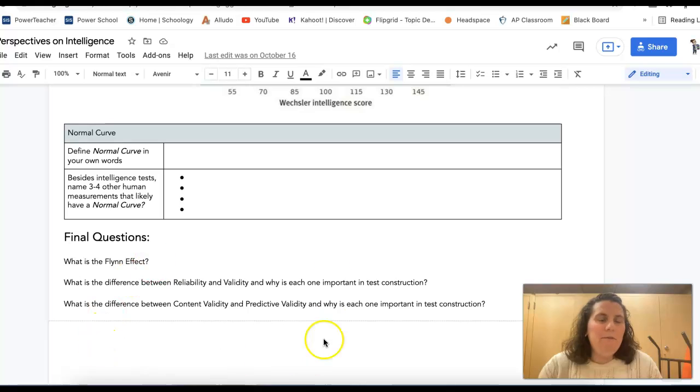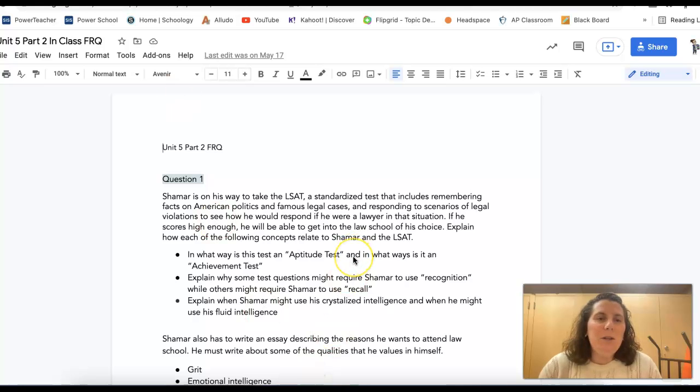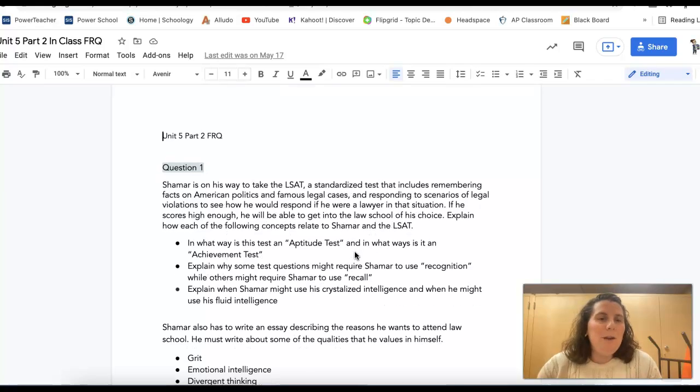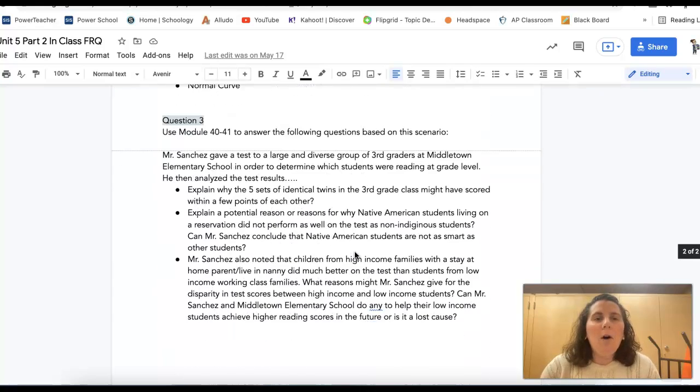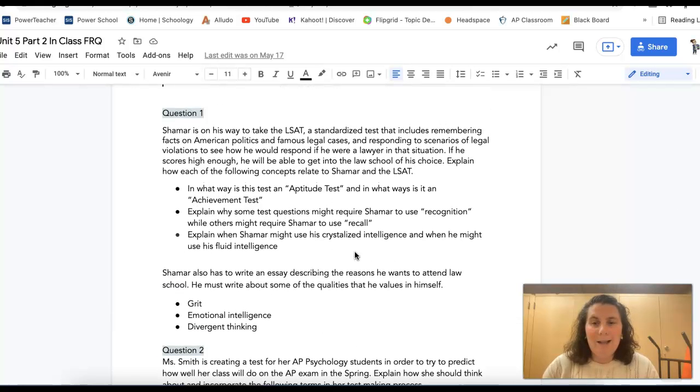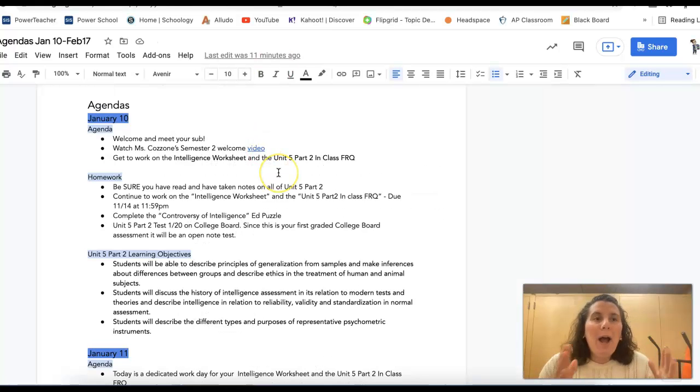After that, you'll answer some final questions just to make sure you understand all of the concepts, and then you'll pop over to this Unit 5 Part 2 FRQ. Once again, this is not an assessment like a test. This is just more FRQ practice, so I want you to answer it like it's the real deal, but do know that you can do this with a partner, open note, etc. So I've given you 3 scenarios. Not all of the scenarios have 7 bullet points, so it's not like 3 full FRQ questions, but it's going to give you guys a chance to go through some of the concepts in a more in-depth, abstract way. Okay, so you have today all the way through Friday at midnight to get this in and submitted.